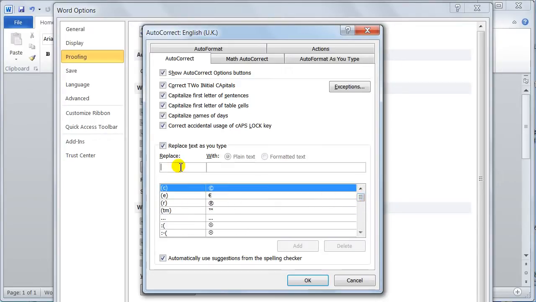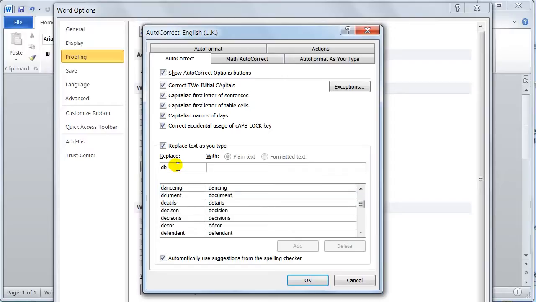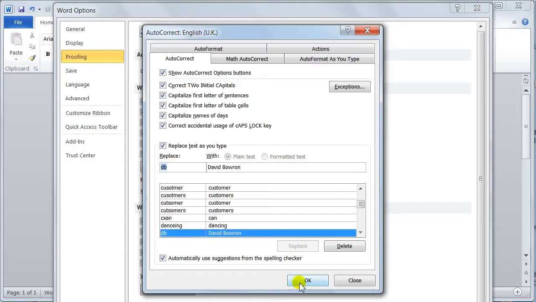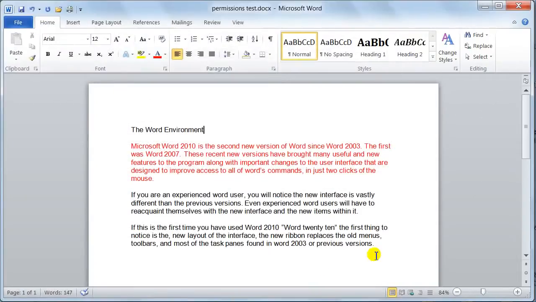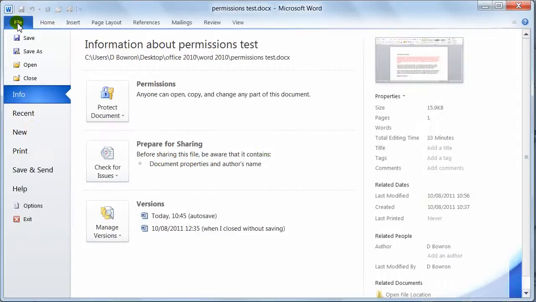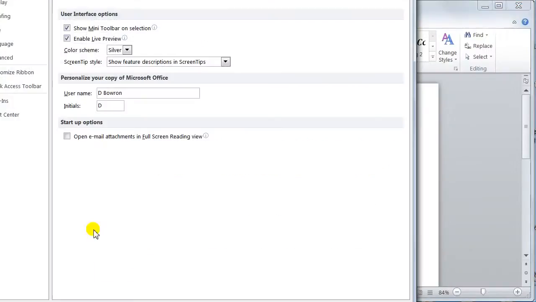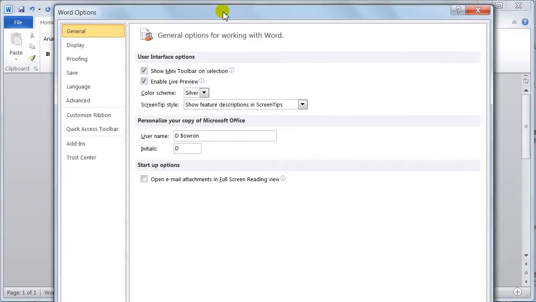If I just show you something, I use this to drop all sorts in, but if I use DB for instance, and then I type my full name, now I hit the add button and then I say OK, and then we'll say OK to that as well. Okay, now we're in the document, imagine, and you're typing away, typing away, and then you just say DB spacebar. How cool is that? It drops stuff in seconds. I use it for addresses, I use it for long company names, I use it for just about anything, to be honest with you. It is really good.